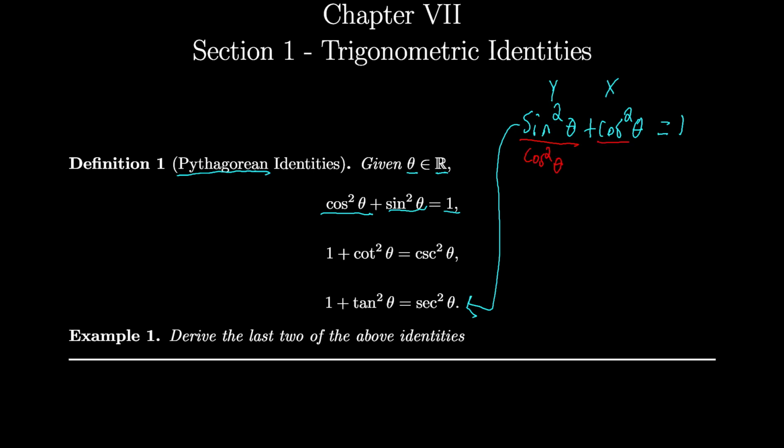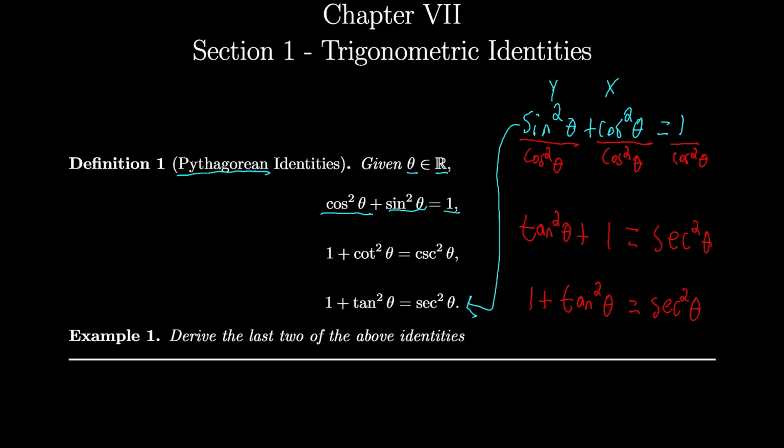And watch what happens. Cosine squared theta divided there, divide the other side by cosine squared theta. Watch what happens. We know sine squared theta over cosine squared theta is tangent squared theta. We know that. Plus anything divided by itself is 1 equals, and then 1 over cosine is secant. So 1 over cosine squared is secant squared theta. Of course, if you want it exactly like this, then you're more than welcome to just rewrite everything over here like this, and there you go. So we know that secant squared theta is 1 plus tangent squared theta.